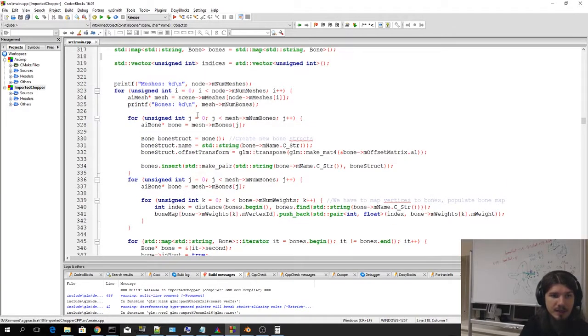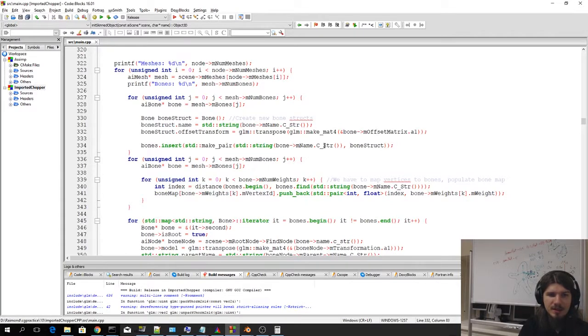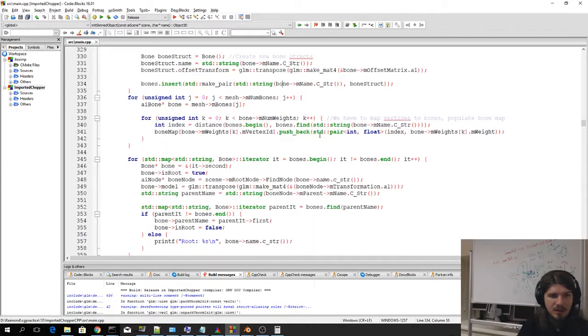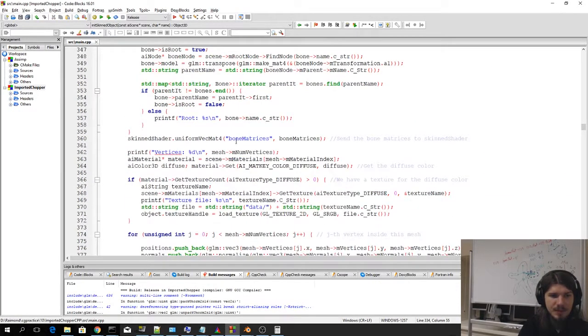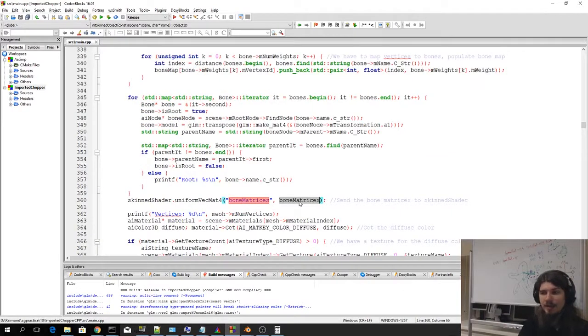We create those bones. Actually, the asset import library has already read those bones in, but because we had a bit of a different structure here, I'm just going to get the bones that the asset import library read in and convert them to my own bones that have this offset matrix. The library could have also been in the other format and so on. So okay, then the weights, we send the bone matrices. Those have to be recalculated if we play the animation, right? So if the animation changes, each bone's local transformations change, then the bone matrix also changes.